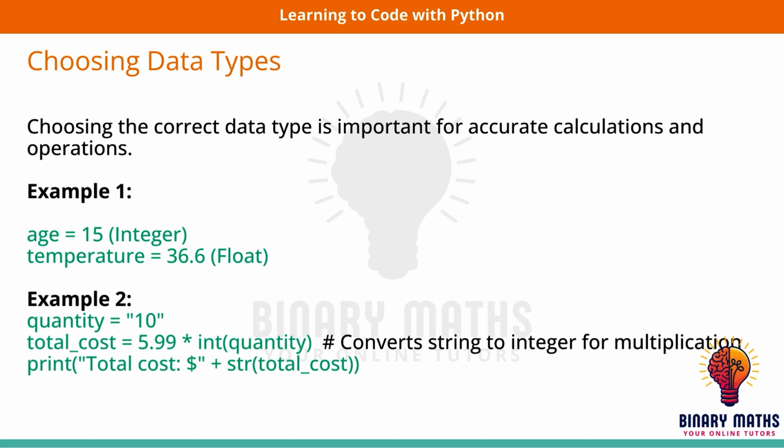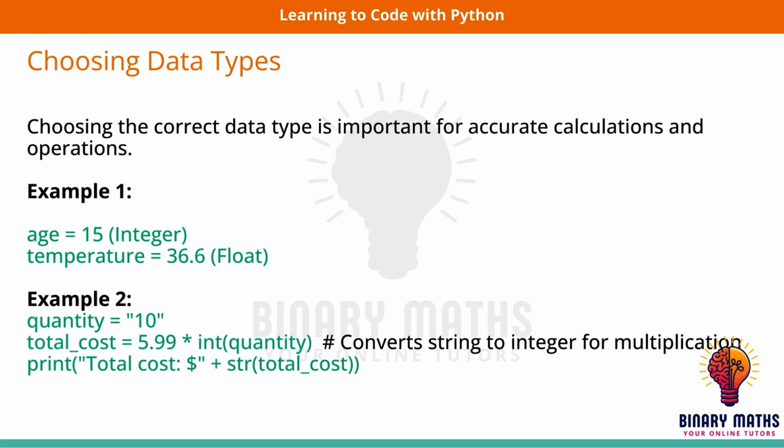So we can then go on to type print, then opening our brackets, total cost plus string, open bracket, and then close our brackets, total cost. Now at the end of the line there, you can see that we're closing two brackets. That's because after the print, we've opened one, and then before the total, we've opened another. So they both need to be closed. Now again, write this program out and give this a go.